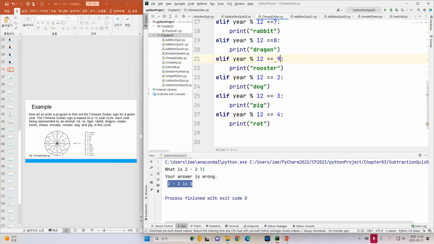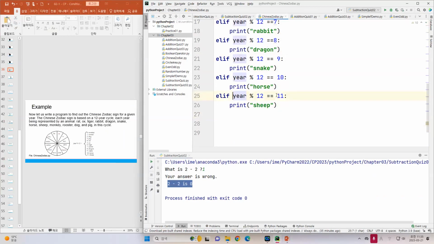If it is 9, it is snake. If it is 10, it is horse. If it is 11, it is sheep. Then finish.